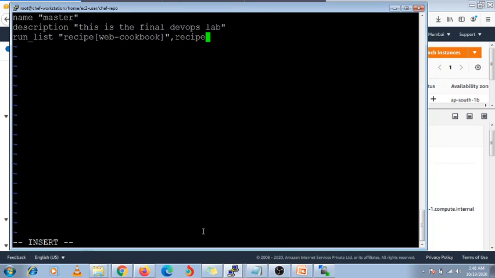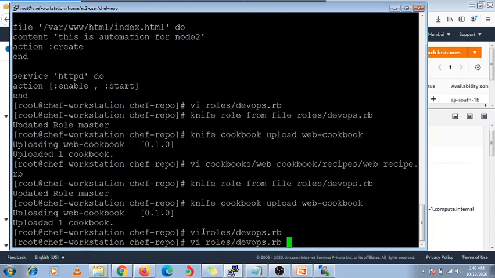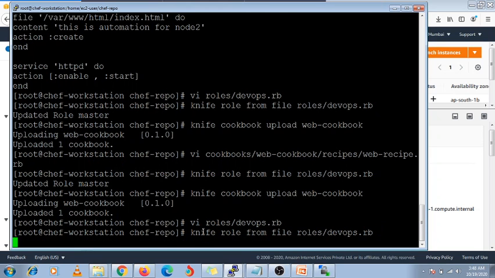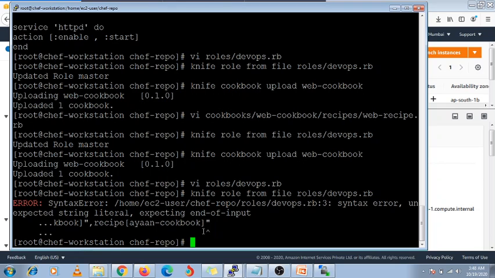Recipe, square bracket, up iron hyphen cookbook, close it, save it. So like that you can apply multiple cookbooks under this single role. Just save it.